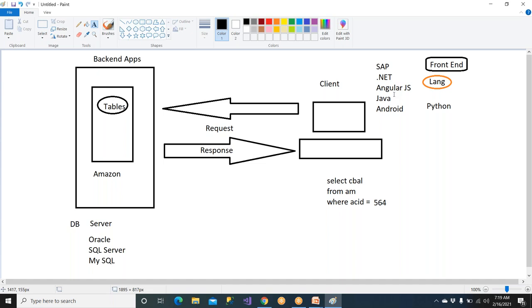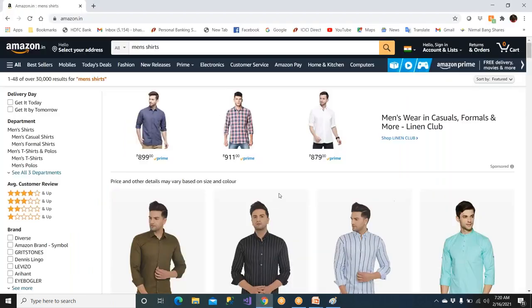So that is the data stored in the databases, but that is not the way we display the data to the client people, right? We get the data, and the data will get displayed in this manner. That is how client and server work: storing the data is done by the databases, and displaying the data beautifully is done by the languages. Clear? Displaying the data beautifully is done by the languages.